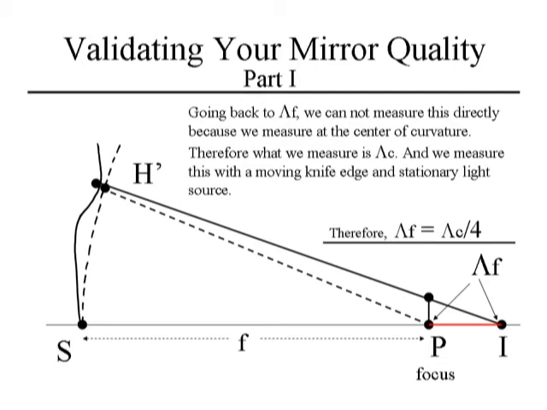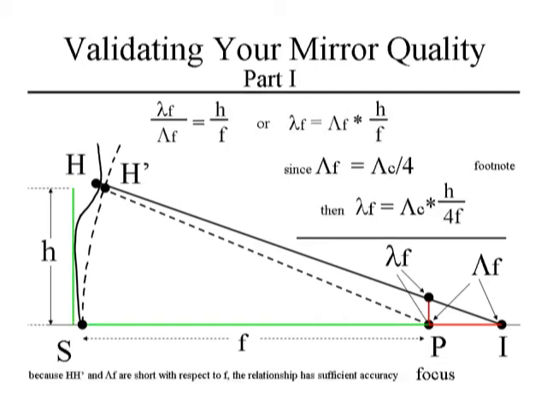So that's where that factor of 4 comes from. Going back to this similar triangle exercise, the first thing is, this is what I want to solve for. I want to solve for this transverse aberration because I want to test to see if that's inside the Airy disk. So I take this term and put it over on the other side of the equation, and I know that this capital lambda f is equal to the residual at the center of curvature divided by 4.